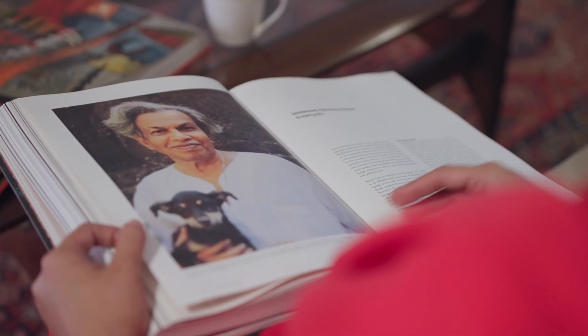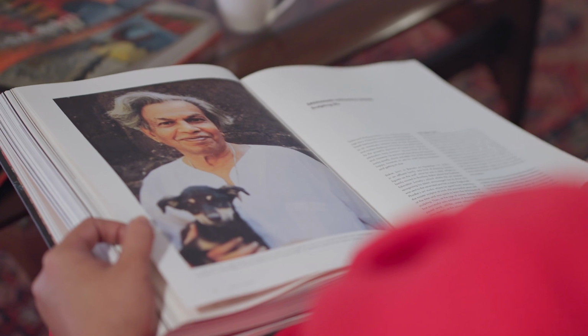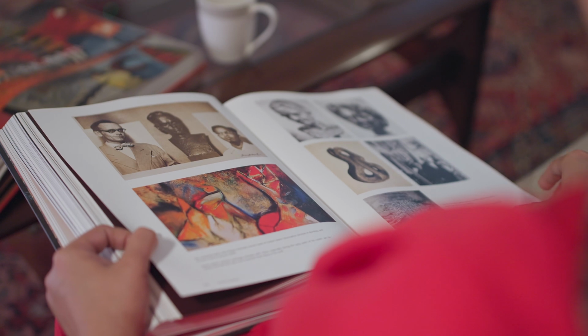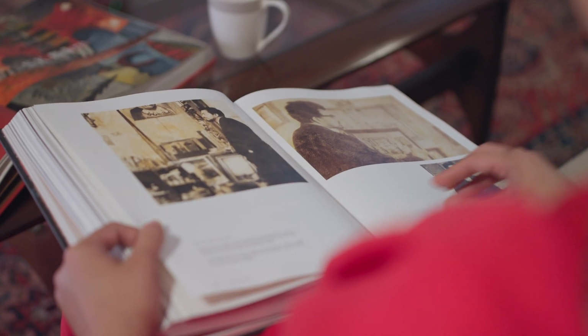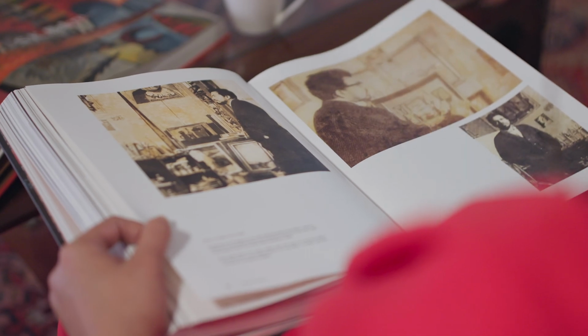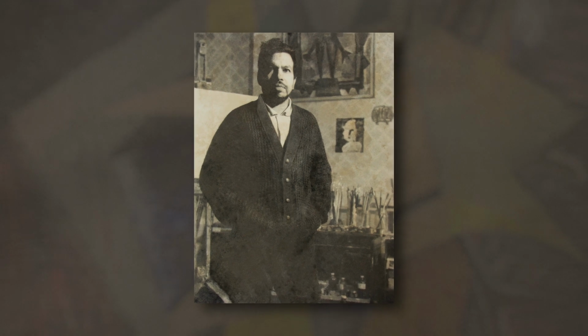When you say Bakre, you always say he's a sculptor, or he was the only sculptor of the Progressive Artists' Group. It is a pity because there are so many paintings that he has done. He was much more than just a painter or a sculptor. Whether it was that little piece of jewelry that he did, or the innovations that he brought in the tools which he had made, he was like a polymath, multi-dimensional. So the man was a genius, and all those things should be celebrated.